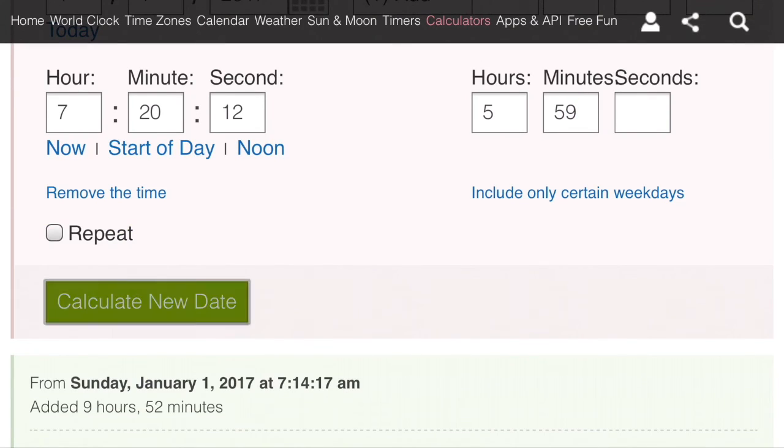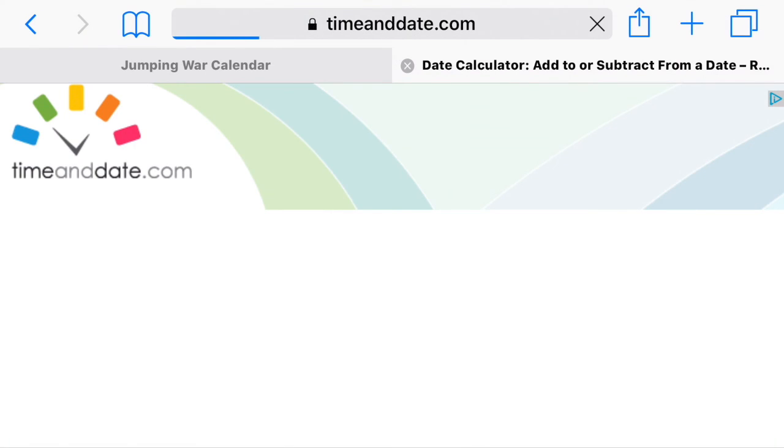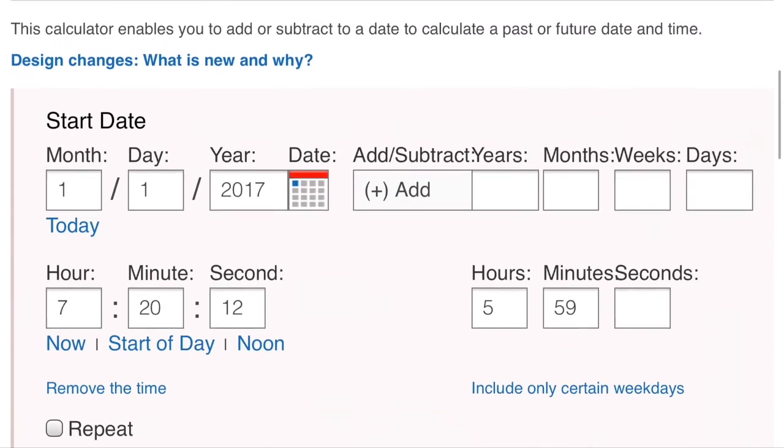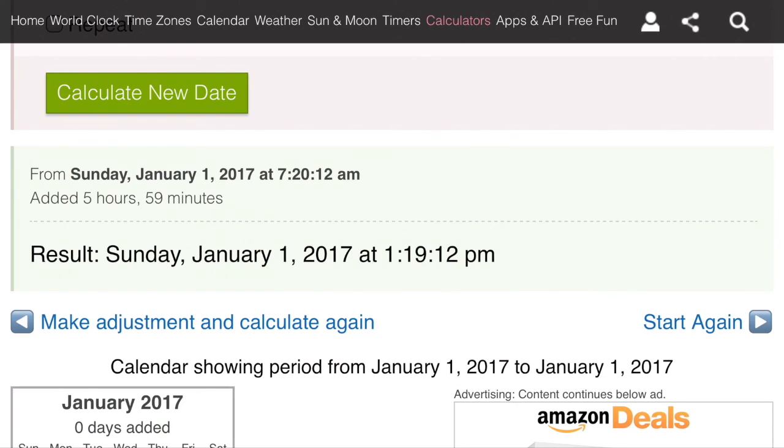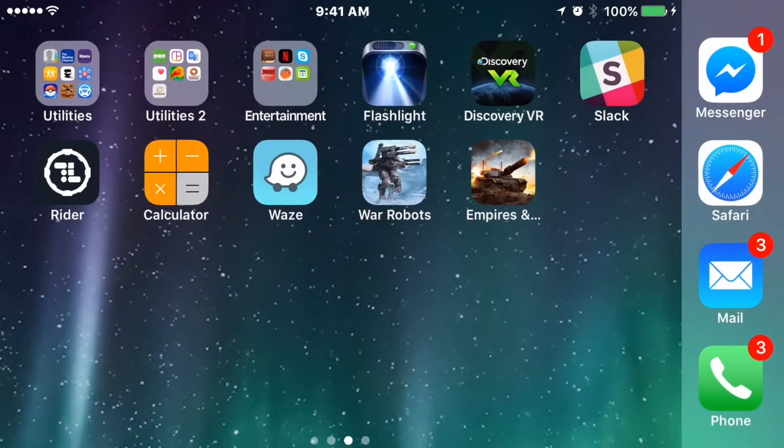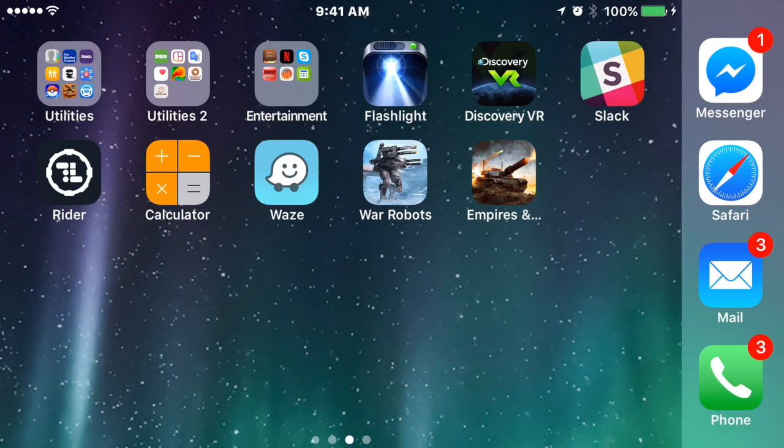We're done. We're going to calculate the new date. We scroll down, look in the light green area. So it's starting today at 1:19 p.m. on my time. On their time it will be different, but this is only on my time.